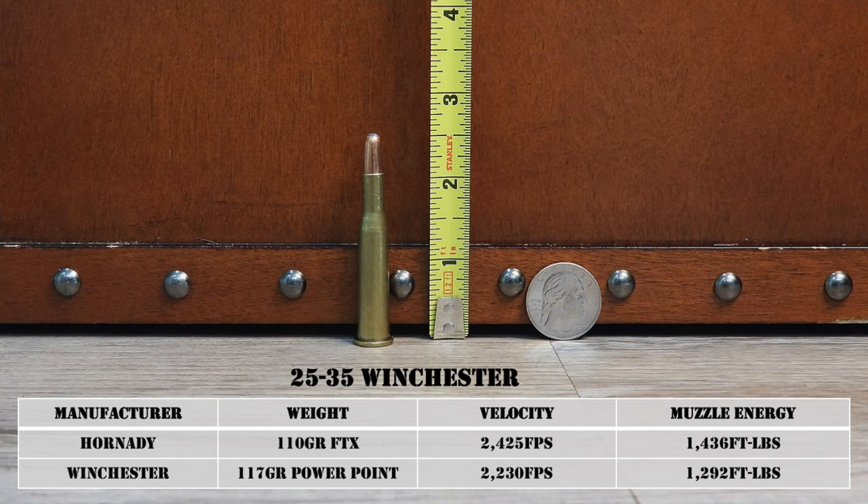There are a couple of common complaints heard from hunters and shooters today about the industry. The first is that companies hype up their products too much. Here is a quote from The Rifle in America by Phil Sharp about the .25-35: 'Winchester recommends its accuracy at 700 yards, but this author would like to see any reasonable-sized group shot with a rifle in the lever-action class using this cartridge at one-half that range.' Nobody is saying anything nearly that ridiculous today — it seems companies are actually a lot better now than used to be the case.